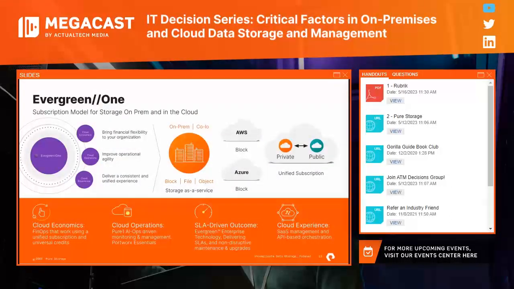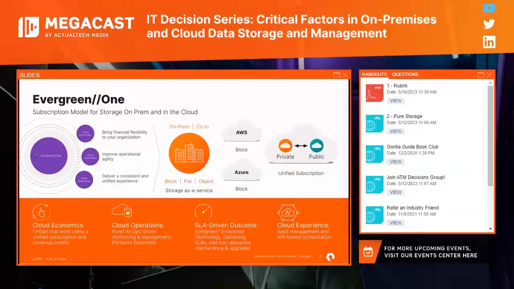Evergreen One is a fully flexible enterprise-grade storage subscription service for hybrid cloud storage, where you can consume block, file, and object storage services on-prem or in the public cloud, all running on awesome Pure technology. Evergreen One is not a lease in disguise. This is a true storage as a service driven by SLAs with no hardware to purchase, and you only pay for what you use. You can reserve as little as 50 terabytes of storage capacity, which is offered at a discounted rate. And when you need to stretch out a little, you can exceed that and consume on-demand storage.